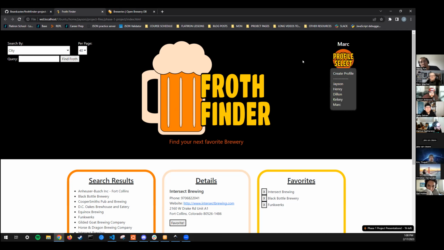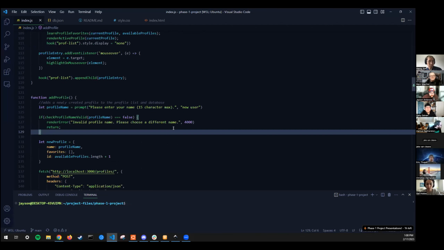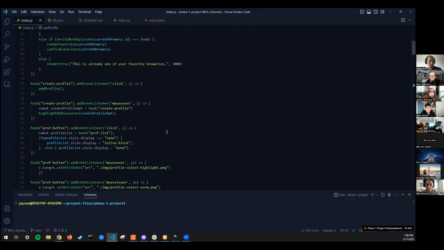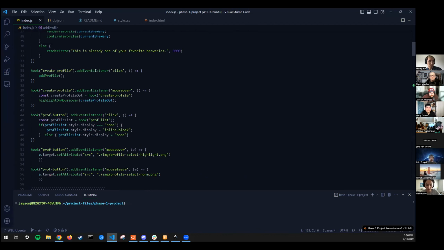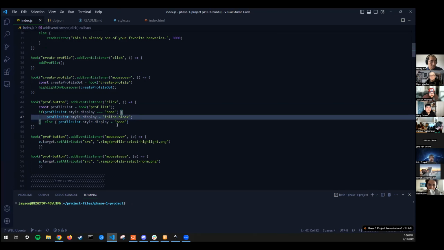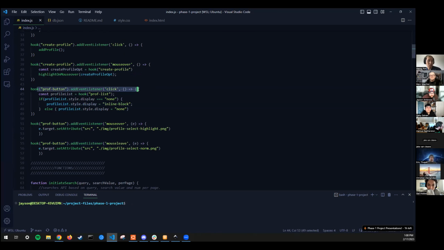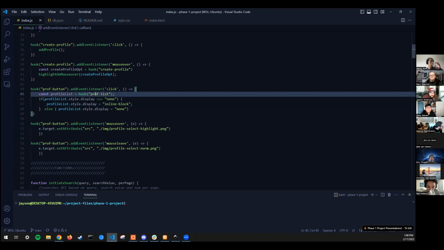How does that work? Can you break that down? How does that highlight work? That is a mouse over event. If I can find the correct mouse over event, where is it? Add event listener, click, mouse over. Create profile option a little bit down. Okay, yeah, this is the one. This is just the profile button, and it's just mouse over, and these are helper functions. It's just grabbing the ID that's in here, and it says, if it's not already highlighted, highlight it.